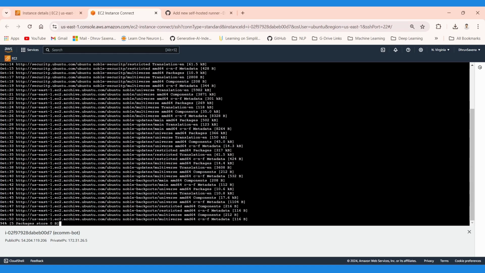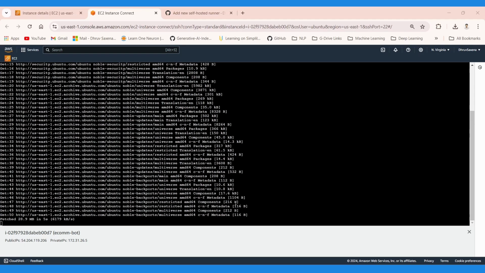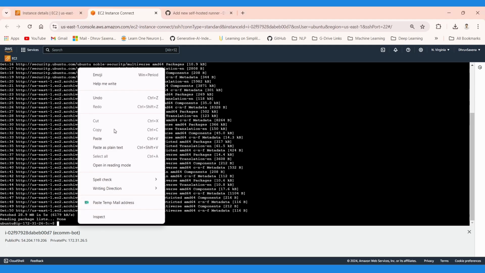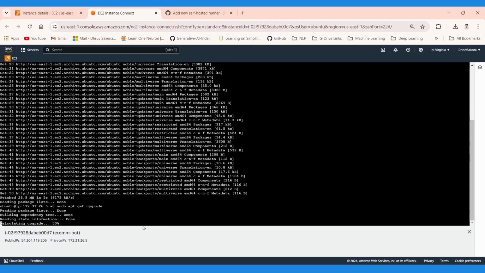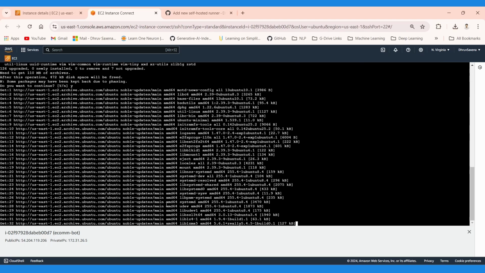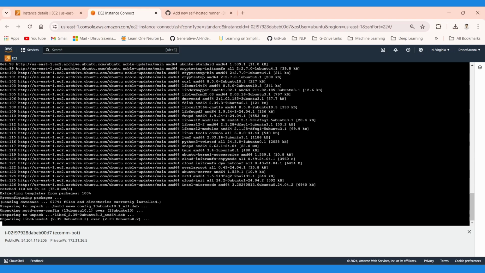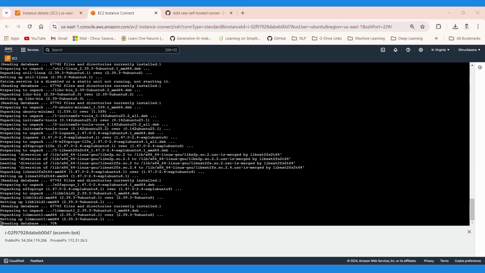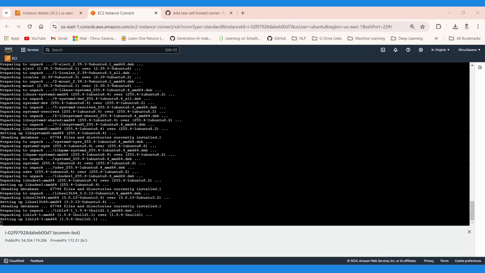For that, I need to run some code. I will provide you all these codes. Let me first copy and paste the code. This has been done. Now I will paste my second code. I will provide you this code, and you also have to copy and paste it to install Docker inside your Ubuntu machine.